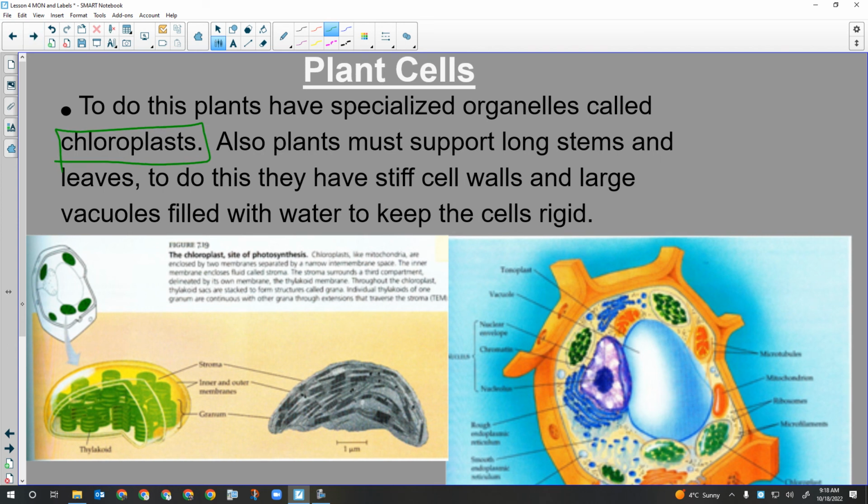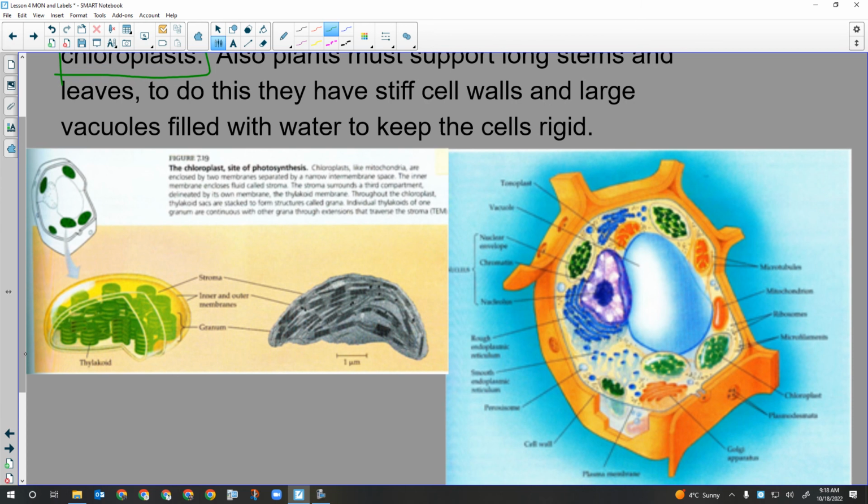Plant cells also have to have structures that help support them. There are two things that help support a plant cell and thus a plant. That is the cell wall, which we said animal cells don't have. It makes a plant cell rigid. And a water vacuole. That would be this thing here in the middle.